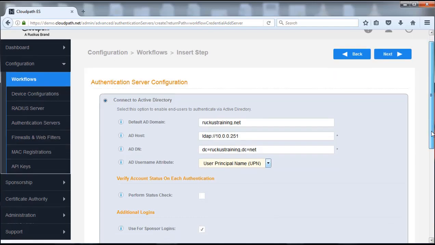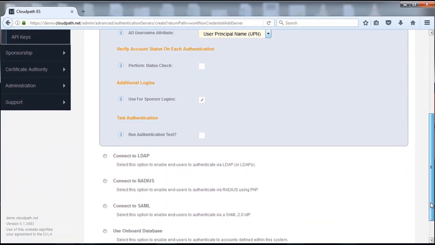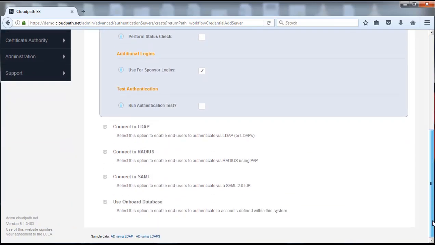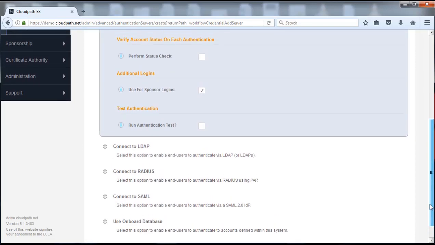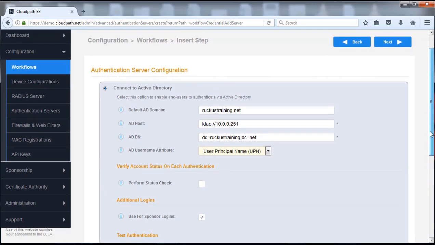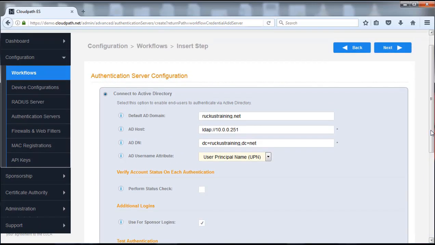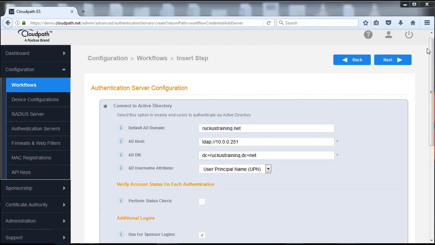Again, though, different servers, each one of these will have custom configurations based on your environment and how you want to configure it, and of course how it's going to match into your existing setup. And that's where Cloudpath shines, because it allows us to adapt and to incorporate many different environments that you already have set up. We're simply trying to automate the process that you possibly are doing manually in your environment when it comes to onboarding devices. So once we've configured that, we're going to go ahead and push Next.